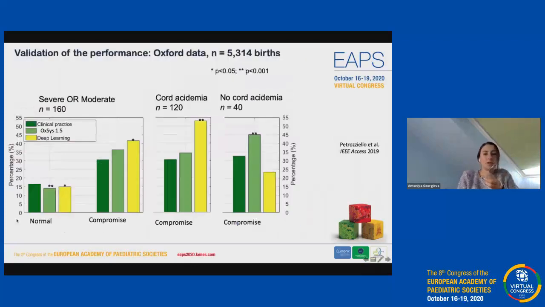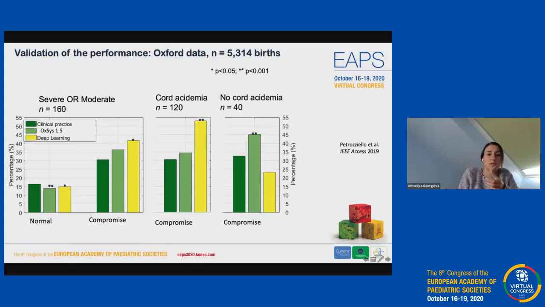If you look at the figure again, these normal babies, this is similar to what we saw before with the blue bar, here just in green. This is the rate of interventions with cesarean section or forceps or ventouse in clinical practice that happened on this data set, these 5,000 testing data that were not shown to the neural network during training. You can see it's about 16%, the false positive rate, which is what we saw earlier. This subset is representative anyway. We already knew OXIS 1.5, as we saw on the previous result, works a little bit better here, reducing the false positive rate. And for our neural network model, this new deep learning approach, we have capped the false positive rate at 15%.